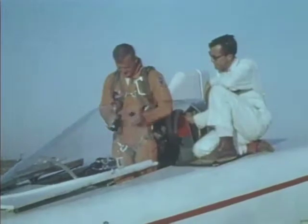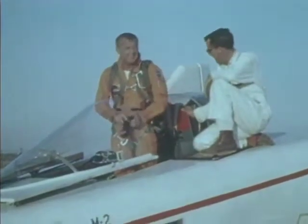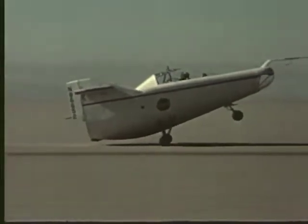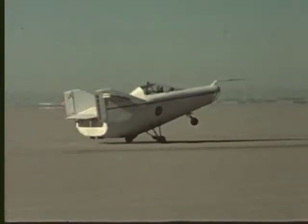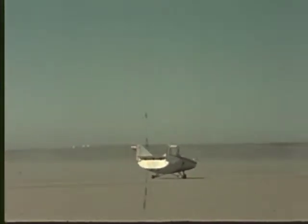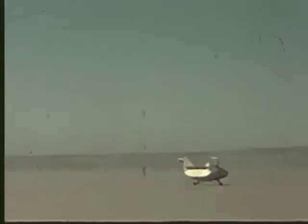In our engineering calculations, we had figured out that the exact liftoff speed of this vehicle would be 82 miles per hour. And so we felt that if we just sort of slipped up to this 82 miles per hour, we might get it just pretty light on the wheels. Well, Milt sort of accidentally took it up to about 85 miles an hour. Oops, we were flying all of a sudden.